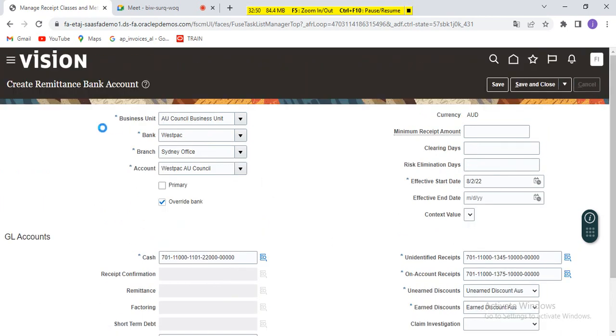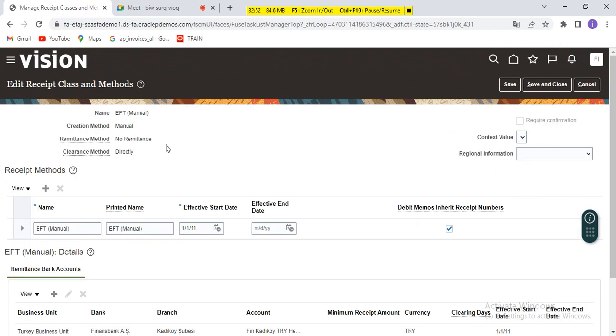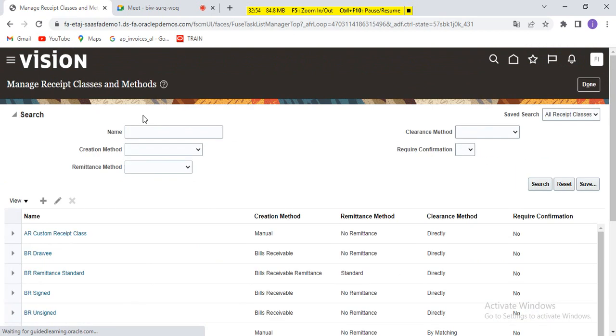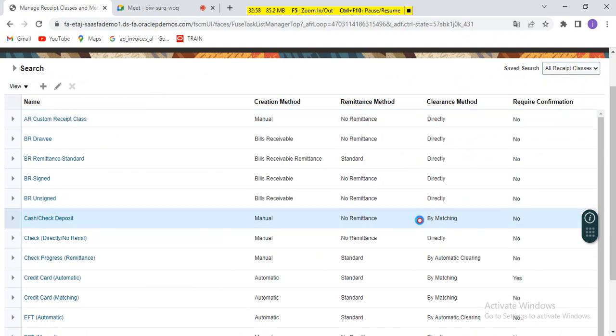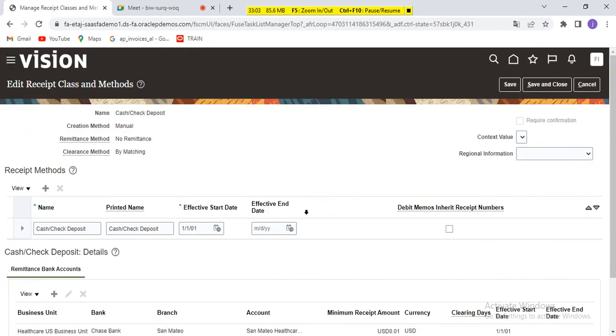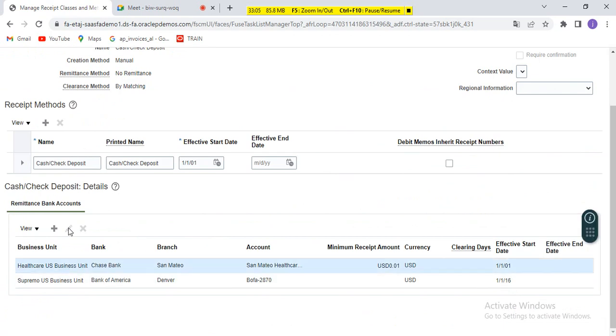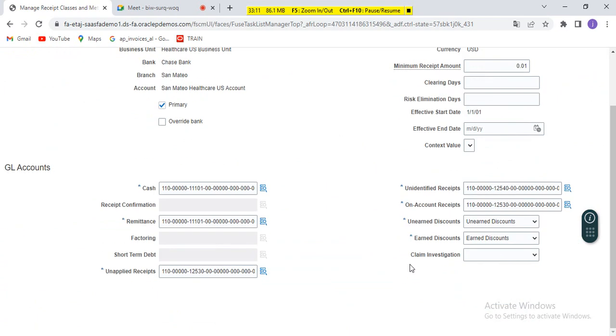So when I go back, this is no remittance. It is also directly this one by matching. Let me go through this. See, now you can provide remittance. Why not confirmation account?